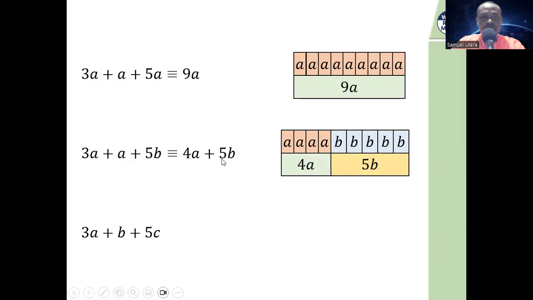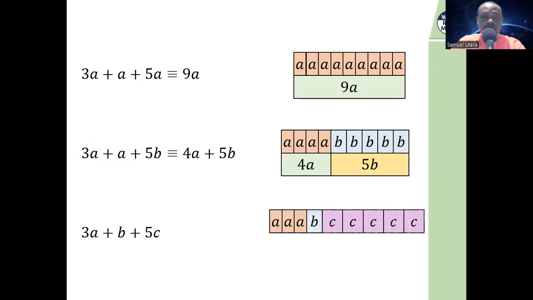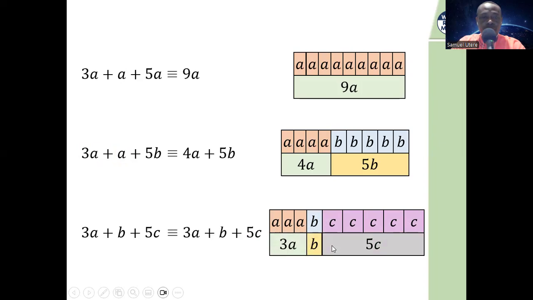And then for this one, have you noticed that there are no like terms? How do we write this one? Interesting. I think some of you may have guessed this. It's going to be exactly the same. The expression on the left will be the same as the expression on the right. We do not have like terms to simplify. So the equivalent expression will be the same.